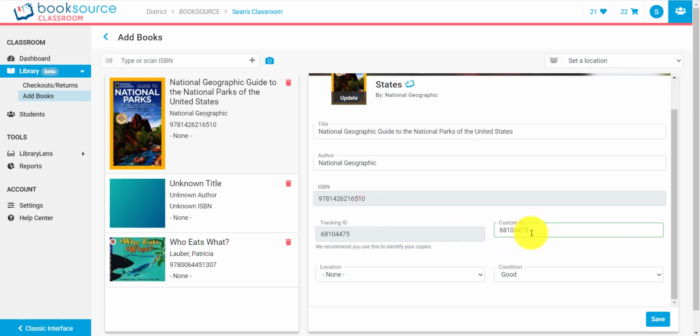And so you can get them right back to the right teachers in the right classrooms. Now, if you're already coming from another system and you already have a different way of tracking book IDs or book copies, you can also overwrite the custom ID, which is by default the same as this, and you can put in whatever you want there too.